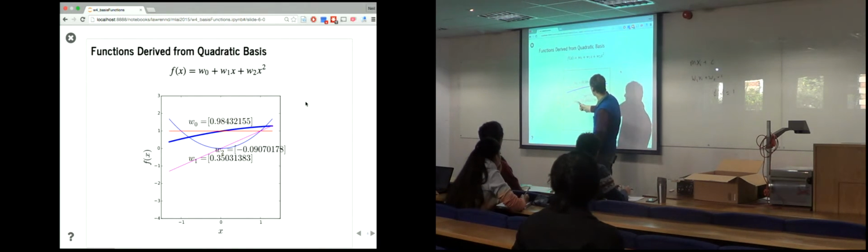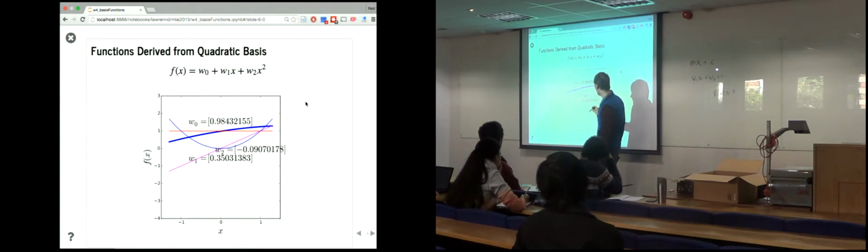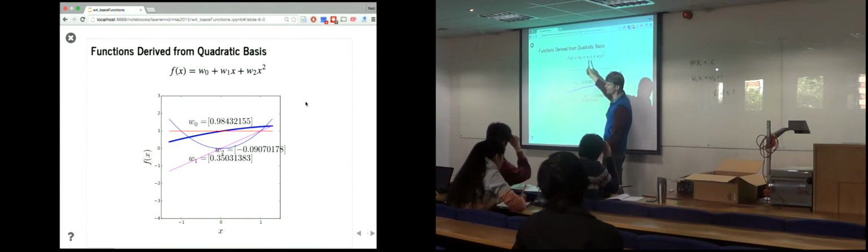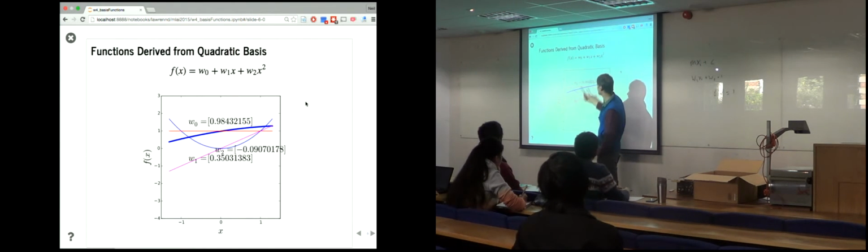The thick blue. The thin blue is the quadratic, and the magenta is the linear. Now the magenta is being multiplied by W1, which is 0.35. So it's saying it's a slight positive slope, because that's what physically it means, the m parameter. And the W2 term is actually giving us curvature. So it's not quite as simple. If we do the derivative of this, the gradient changes, so the slope is varying, right? So it's not as simple as when it's y equals mx plus c, and m is clearly the slope.